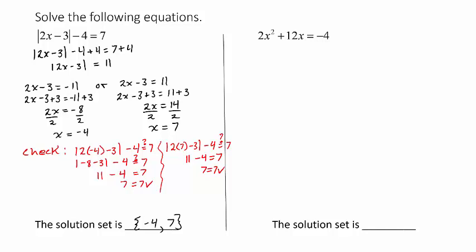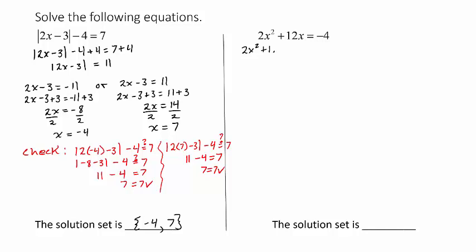Okay, let's look at this next example of 2x squared plus 12x equal to negative 4. So again, I see that x squared term. We've done so much factoring, I'm thinking, yeah, it's a quadratic. I want to set it equal to 0 and see if it factors. That's the first thing I'm going to try. All right, so to do that, I have to add 4 to both sides.